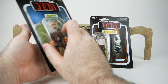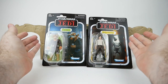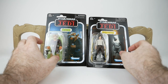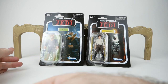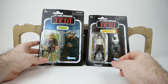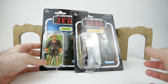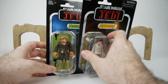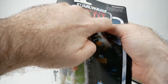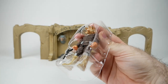I kind of debated whether or not I should be opening these, but ultimately I think it's kind of dumb to have this archway and not have Han to display in it. So I'm going to go ahead and open them. Hopefully I can get another set later on, but it's not the end of the world if I can't — I'm not going to spend a lot more money on this than I already have. Look away if this is painful for you, non-openers out there.